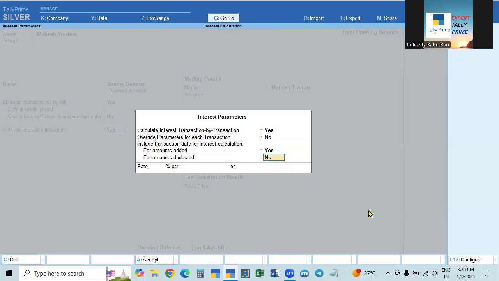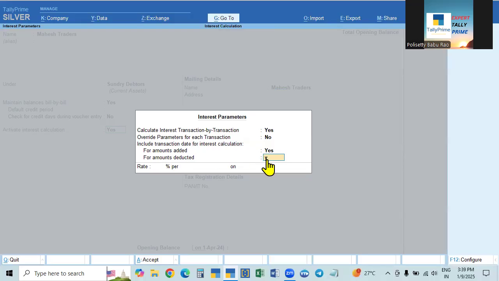And for the amount deducted, meaning when the amount is paid at the end or at the time of calculation, then it is to be deducted. That is, the date will be left off, so the interest is calculated up to the previous date. The date will be reduced or deducted. So from 1st April, if you add the first date, April 1st, the interest will be calculated from 1st April. And at the last date, it will deduct. So the first one is for adding the beginning date, and the second one is for deducting the last date.